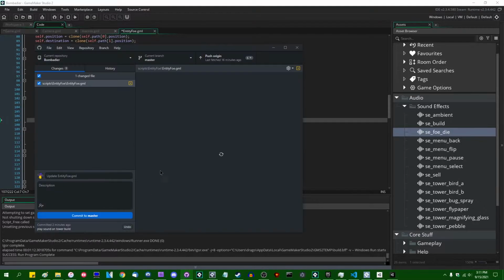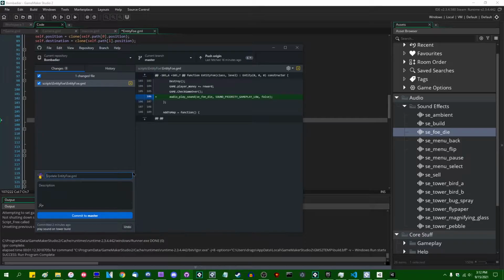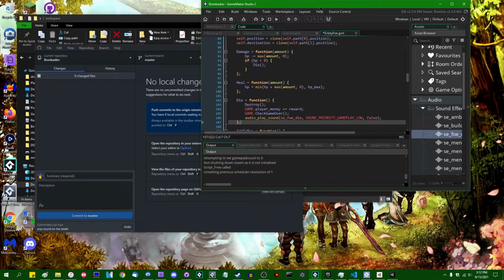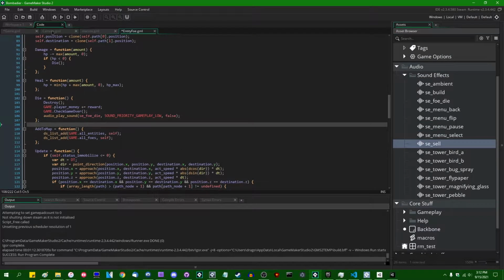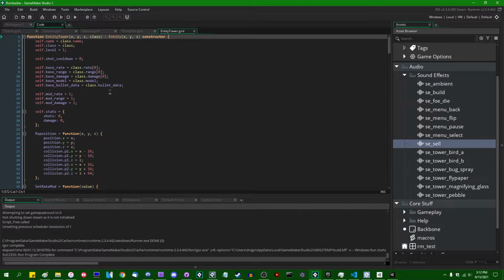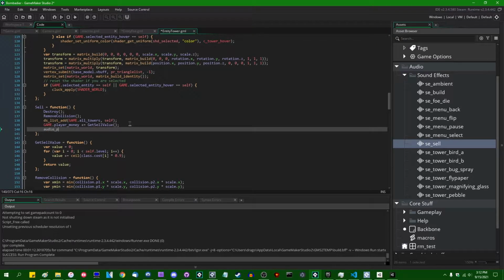That is audio played... What did I say? Play sound on tower build. Let's have all these commit messages have sort of the same shape. Play sound on foe death. Okay. Next, I will get to the menu things later because there's going to be a little bit more of that. SC_cell. Is the cell method in tower? All right, it is. Audio play sound.